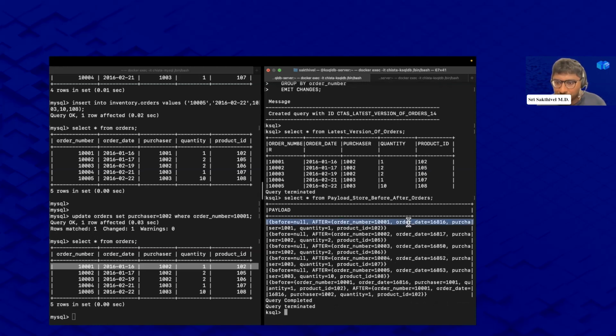So the first one we have before null, and the final after the update, you can see the previous value here and the after value here. This is just what I'd like to share. You can capture the before value and the after value.